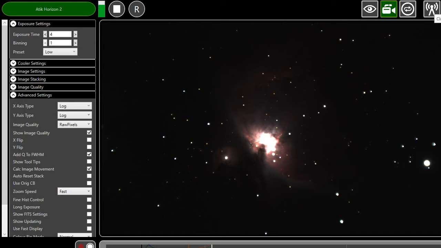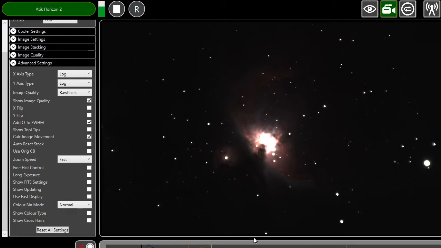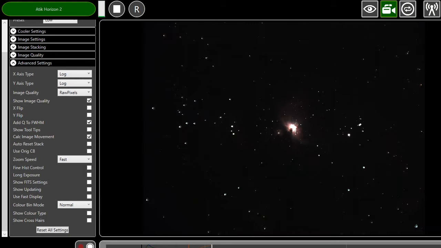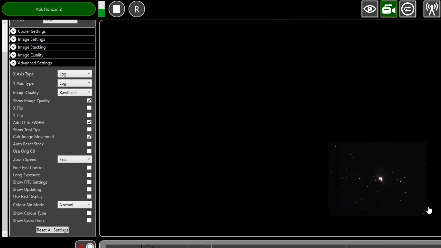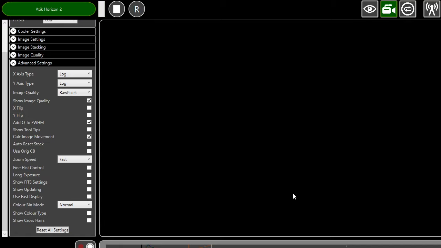I can minimise the application, I can close the application. How the hell? And I've got to 0 down here.